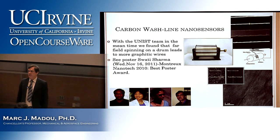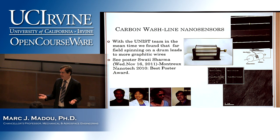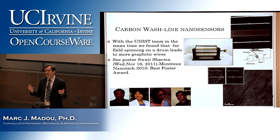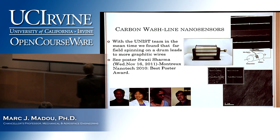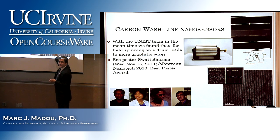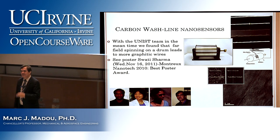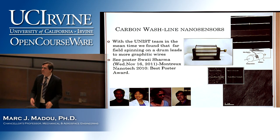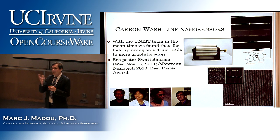She pyrolyzed these structures and said, 'Mark, this does not at all shrink 80 to 90 percent.' My first thought was that something else is happening here. We took a TEM — transmission electron microscopy — picture, and she came back with a result that is obviously not glassy carbon. This is graphite. So both rules we had established in our research — that carbonization usually ends up with glassy carbon, and that depending on the size it shrinks dramatically 80 to 90 percent — both are violated.